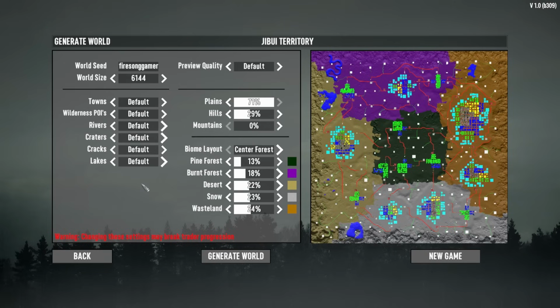I kept everything default except for the plains, hills, and mountains. I zeroed out mountains because I believe in flat earth, okay? Especially for gaming. I want my land to be flat. I want my terrain to be flat. I love flat terrain. So yeah, I did zero on mountains and then hills 29%, plains 71%. And I did the biome layout as center forest and the rest are just default. Okay, so that's my settings.